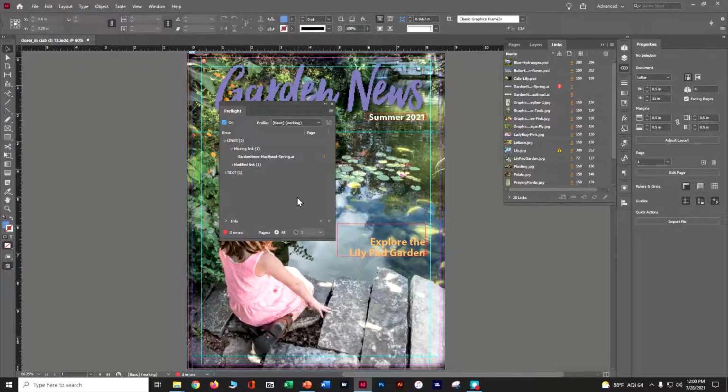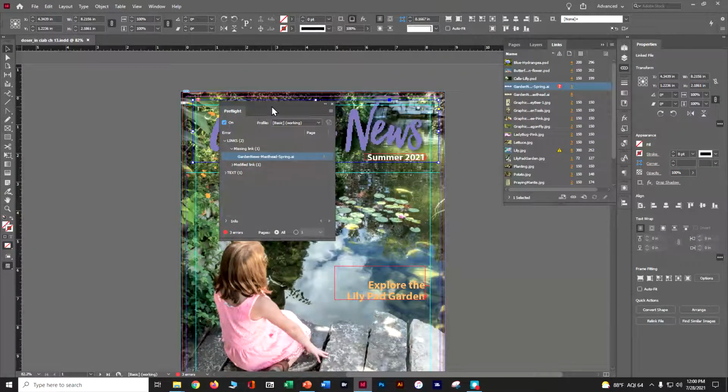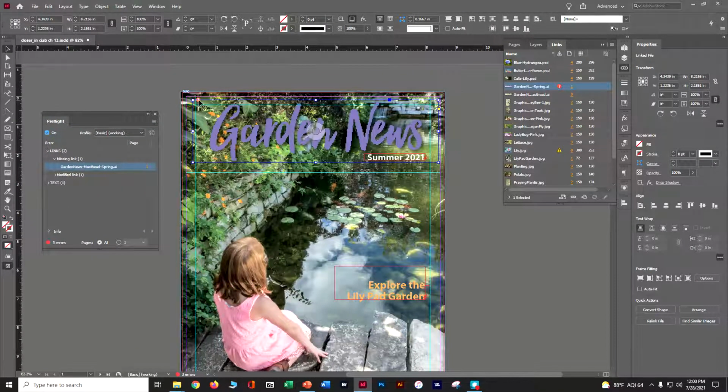If I do the preview, go ahead and click on the page, it'll take you to where that problem is. This little question mark in our links is telling us you are missing this file. When you're working in InDesign, it doesn't actually put the images into your document itself. It's just putting a placeholder of that image in there. It's kind of like a website in that it is calling on a linked graphic in order to put it in there. So if you have a bunch of question marks here, that means you're missing a bunch of links, which means your project is not going to turn out right, and you're going to have a lot of problems.